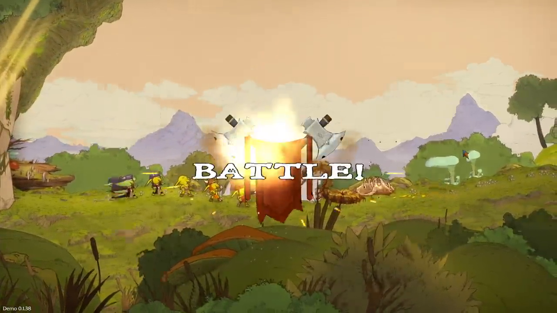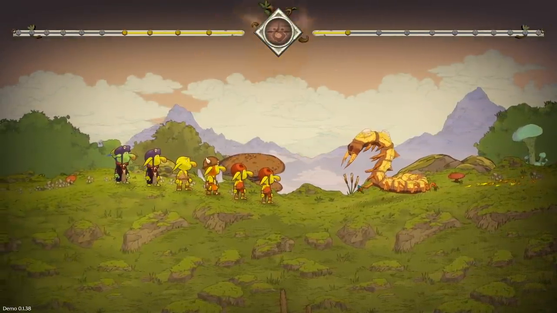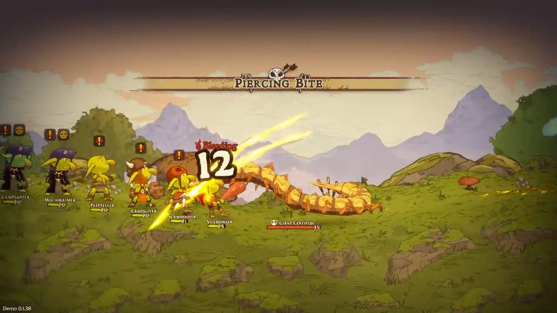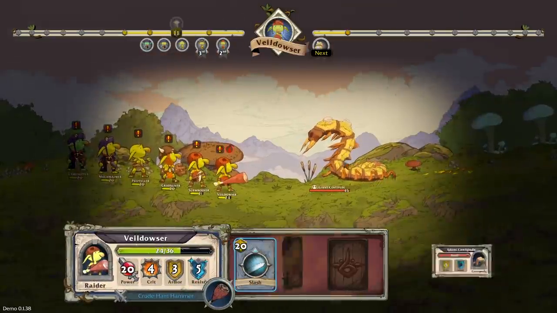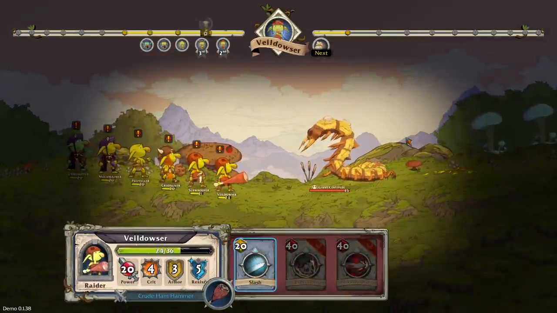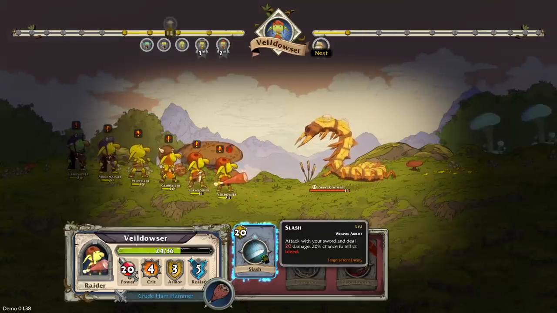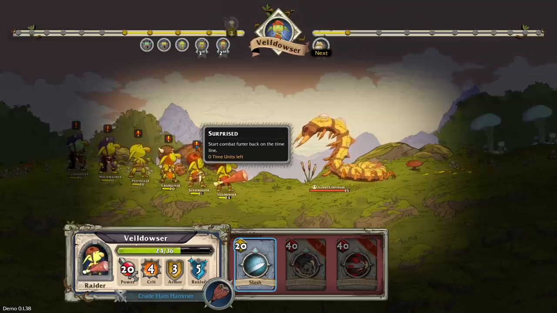Got a carcass. Oh, surprise battle with a dang worm from the ground. Does he qualify as small? Look how cool he is. They really did it, you know? They didn't have to make a cool centipede. Look at that. He's made out of the earth. He's got the stone on his back. He surprised us.